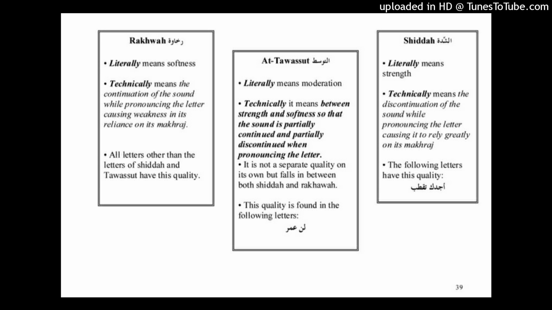So this is how we apply those three qualities, and the letters we should apply them with. We mentioned Ajid, Qatim, Bakat, or Ajidika Taqutub, and Lin Umar. Those letters we have to keep in mind, so we remember if the letter we are reciting is included in those letters, then we have to apply those qualities. If it is not included, then we are applying the softness or the rakhawa, and we leave the letter to run for a long time.